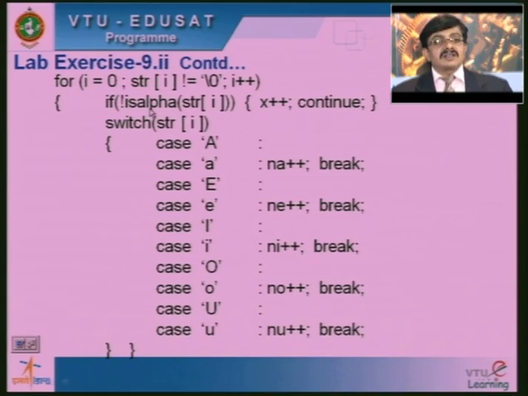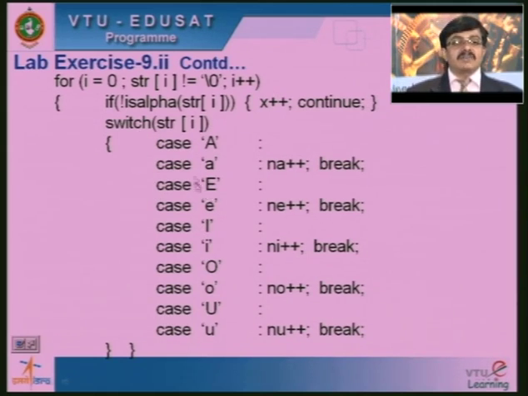So whenever I come across a character which is not an alphabet, only then this condition will be true. Whenever this condition is true, I should increment the extra character value. After I increment the extra character value, I need not confirm whether that extra character is a consonant or a vowel. So here I just use the statement continue. Continue will skip the rest of the body of the loop and continue with the next iteration. So it will not go to the switch statement in the body of the loop; rather, it continues with the next iteration of the loop.